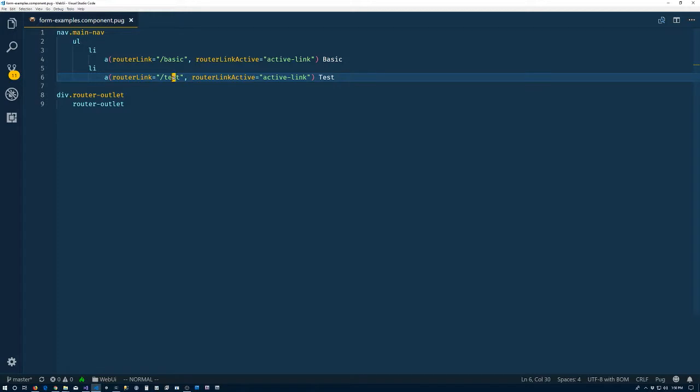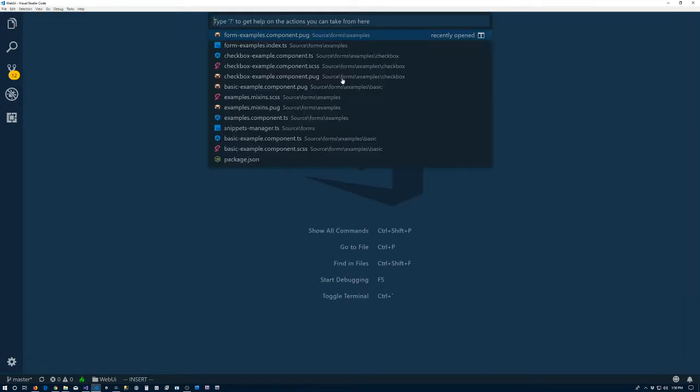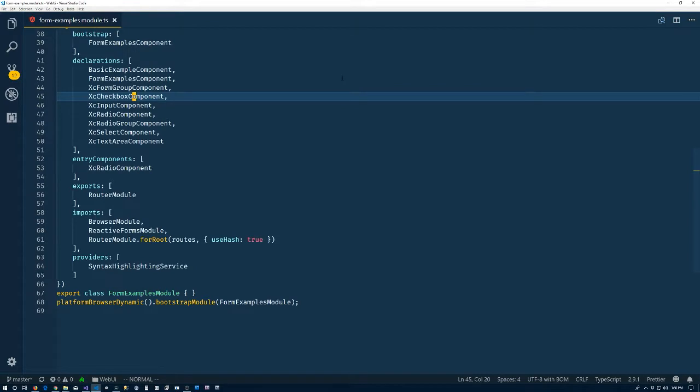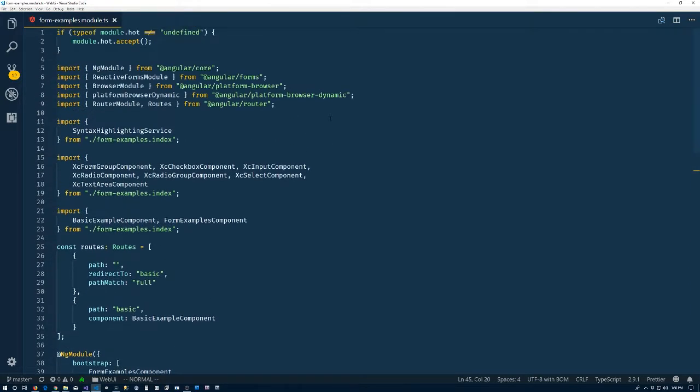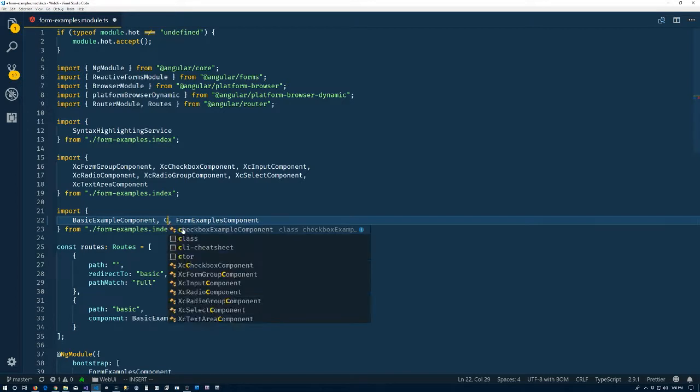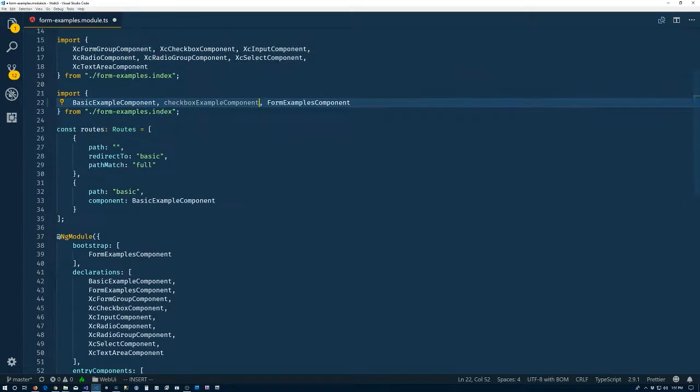What we'll do is take our test here, make it a checkbox route and checkbox here. That's good. So now we need to deal with the module here. So let's add in checkbox example.